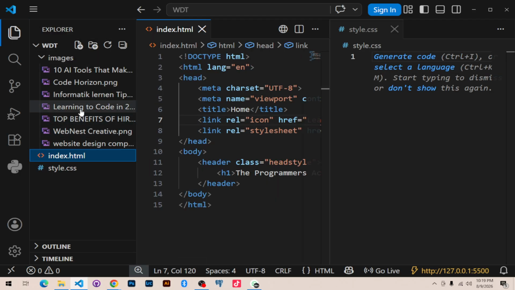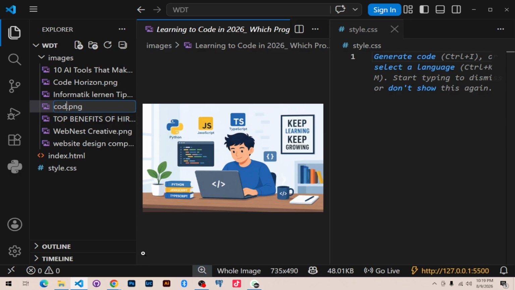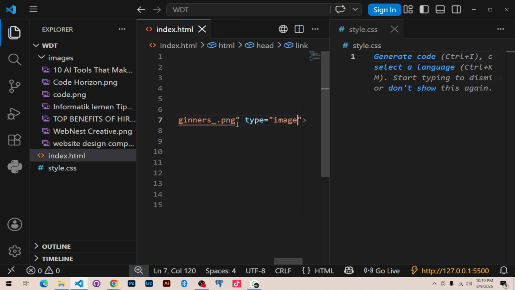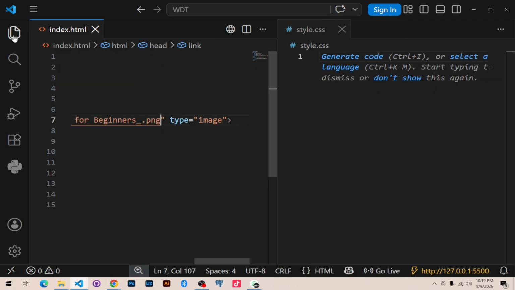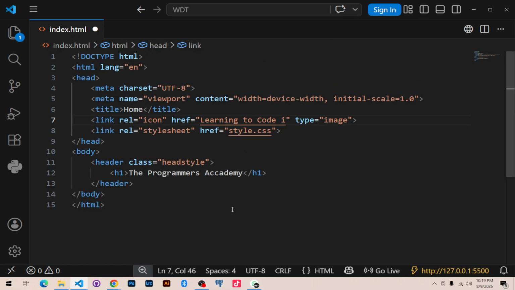If that's the case, I will change this name to our code, so that we don't have any problem with typing long names. Oh, sorry, I forgot. Sorry, okay, I forgot to inform you. Let me close this, okay.